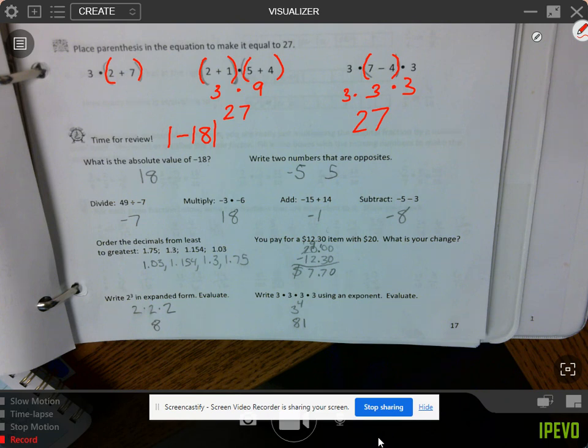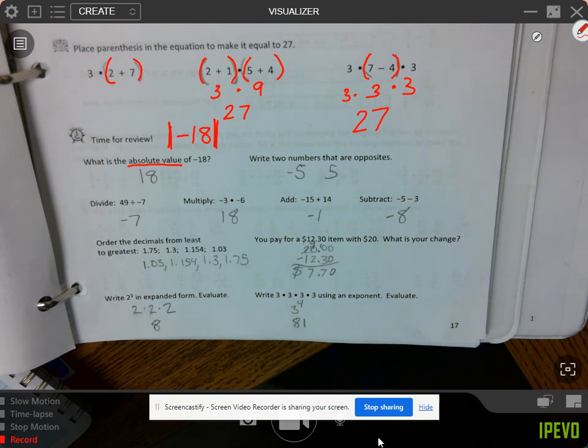Okay, so absolute numbers will always be positive. We don't count -1, -2, -3 from 0. We count 1, 2, 3 from 0. Going either direction, it's still the same jumps from 0. So absolute value is shown by those 2 bars, and it is always positive. So when you are doing that Khan Academy assignment and you see the 2 bars, it means it is absolute value.